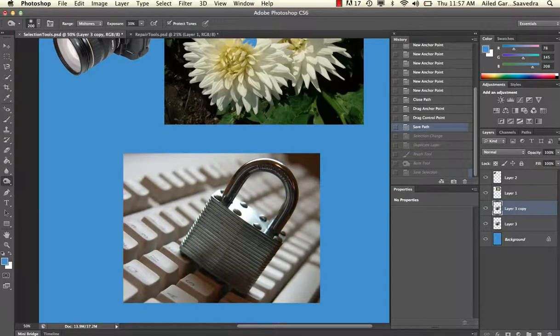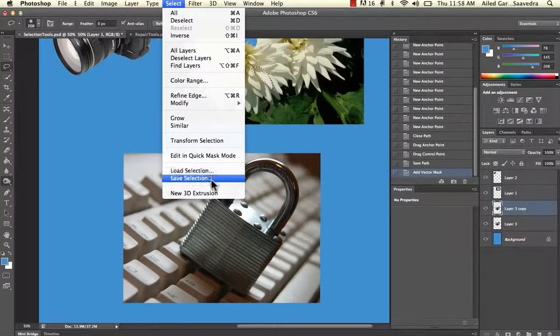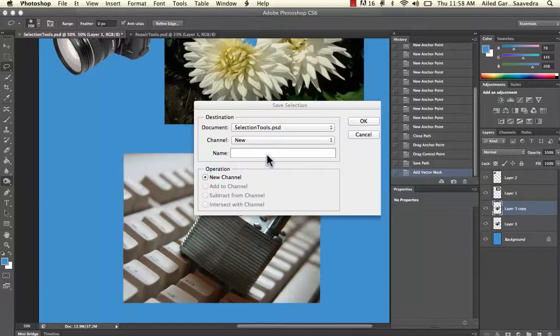Now one thing you can do with selections, okay, is you can save the selection, all right? Now typically because you have access to the path that has this tracing, you wouldn't necessarily need to save the selection of the lock, okay? But say for instance when you hand draw a selection, say for instance like here, I'm going to go ahead and select one of these petals, okay? And say that you want to recall this again because you may decide to change it later. What you can do is you can go to Select, Save Selection, name your selection here.